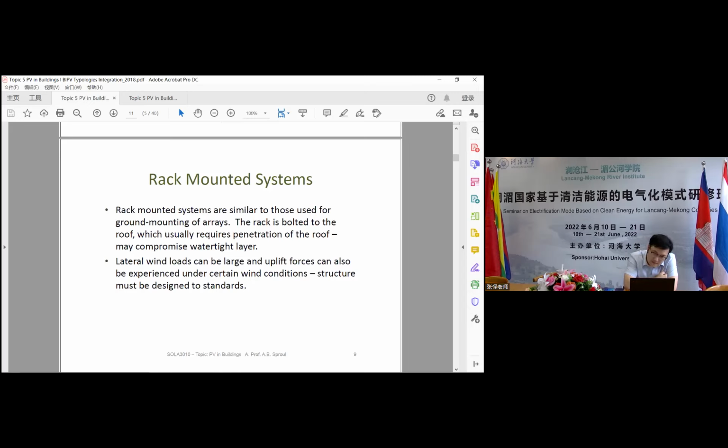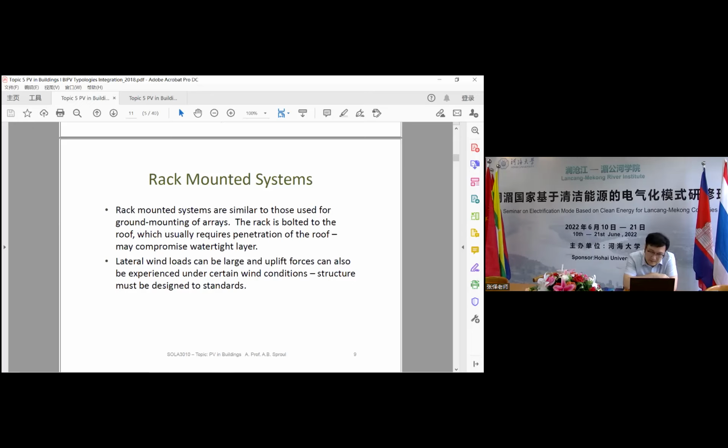So we need to take care about the rack mounted BIPV system and the rooftop water tightness property. There is definitely we need to make a compromise or trade-off between these two properties. And the second one is the lateral wind load can be larger and the uplift force can also be experienced under certain wind conditions. Structure must be designed to standards.